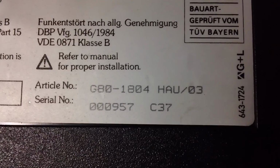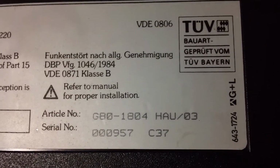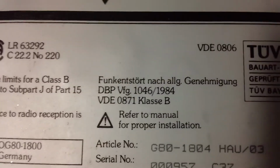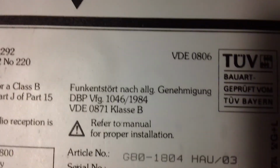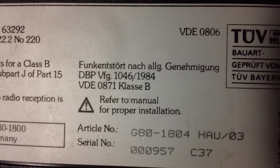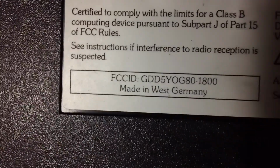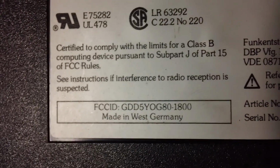However, some may notice the distinct labeling. The G at the beginning, the 80 indicating the switches, because this is a mechanical keyboard. I said that weird. It's a mechanical keyboard, and that German right there, and that saying that it was made in West Germany tells me, come on, everybody, you should know this.